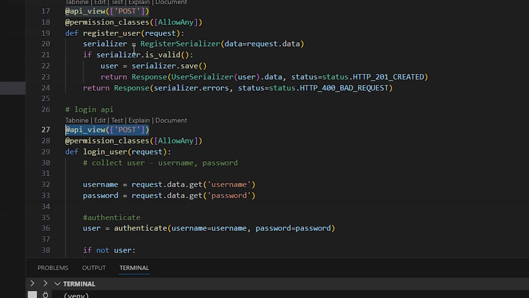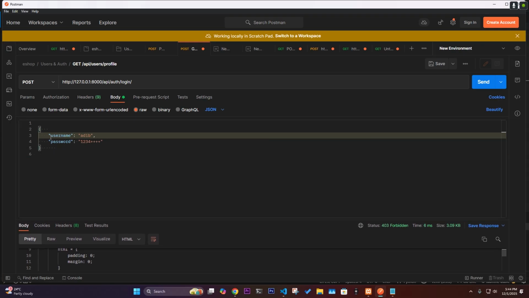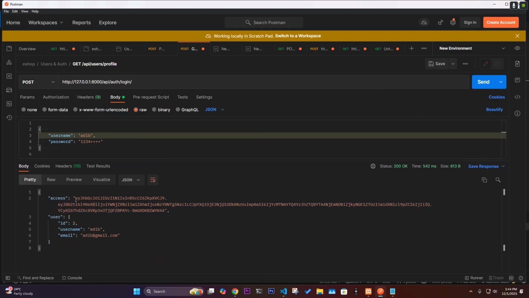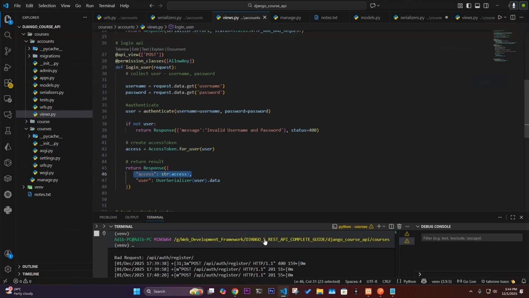Because we copy pasted something, we missed something, so we need to add this API post again, and we're going to add our username and the password. This is a POST request, and I'm going to log in, and as you can see it has created a simple access token. This is a very secure thing. Make sure you add this, and we have a status code of 200. It means it is successful, and we got our desired response. We wanted our access token and the user information of who has logged in.